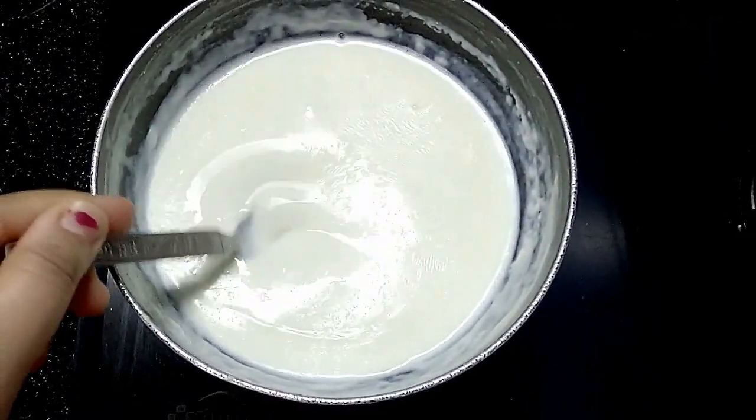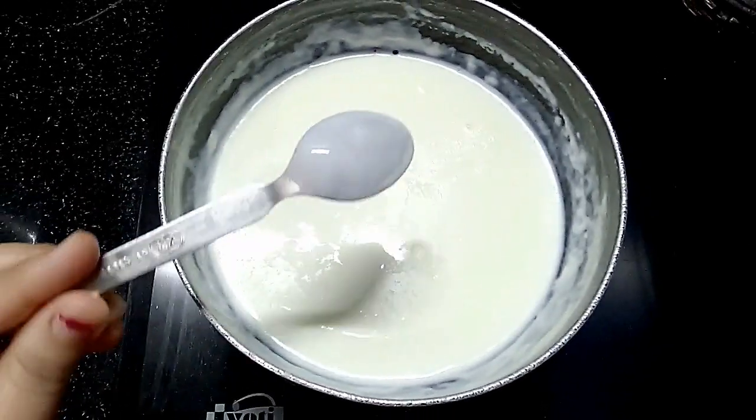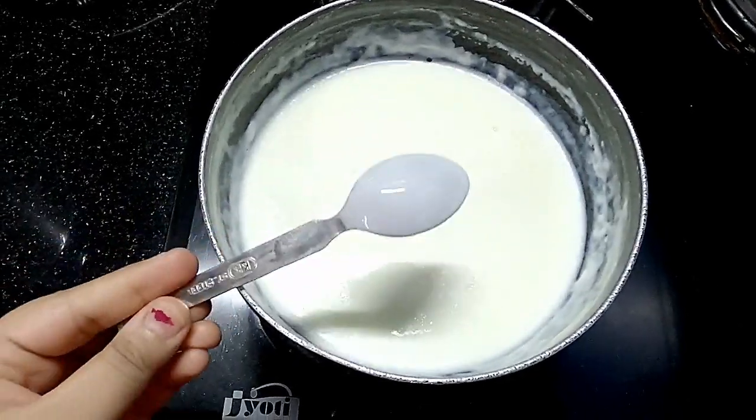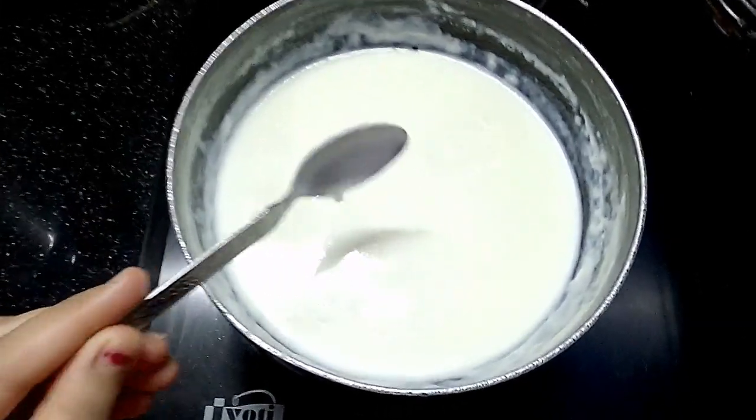Now, in order to check if the sauce is thick enough, just dip the spoon in the sauce, and if it gets a thick coat of the sauce, then the sauce is ready.